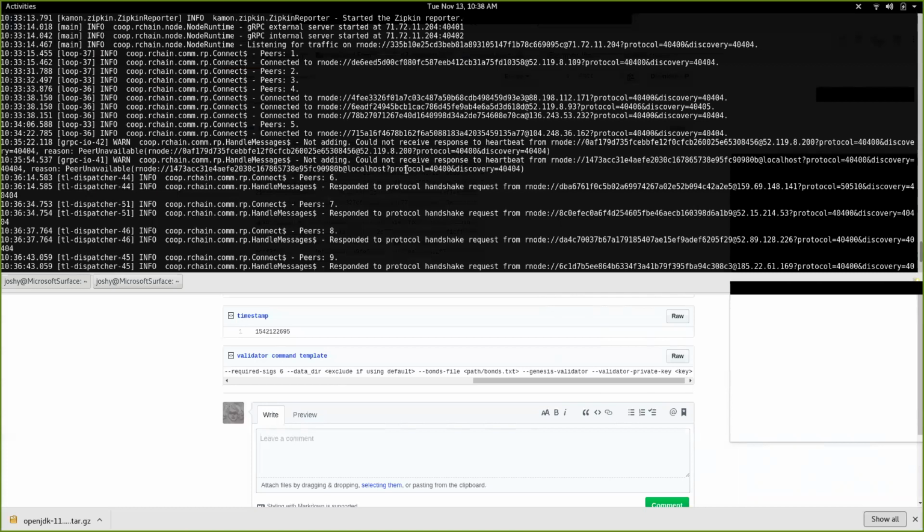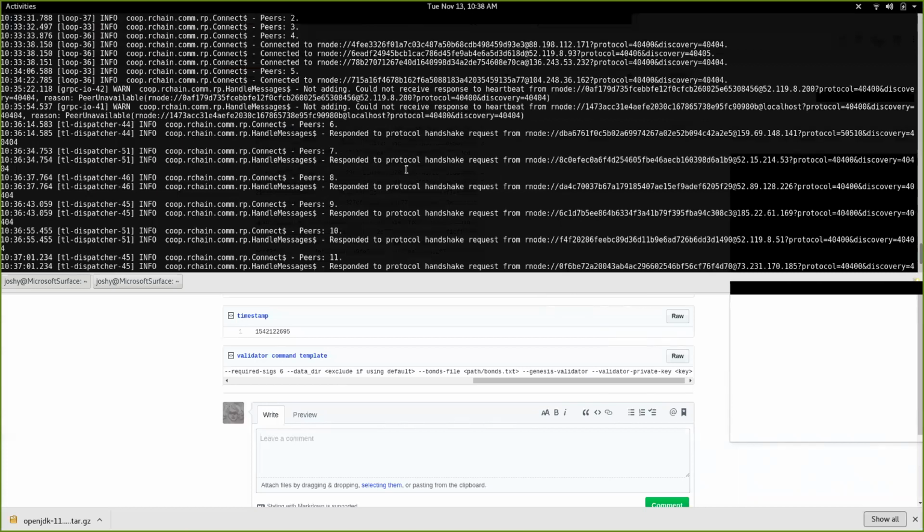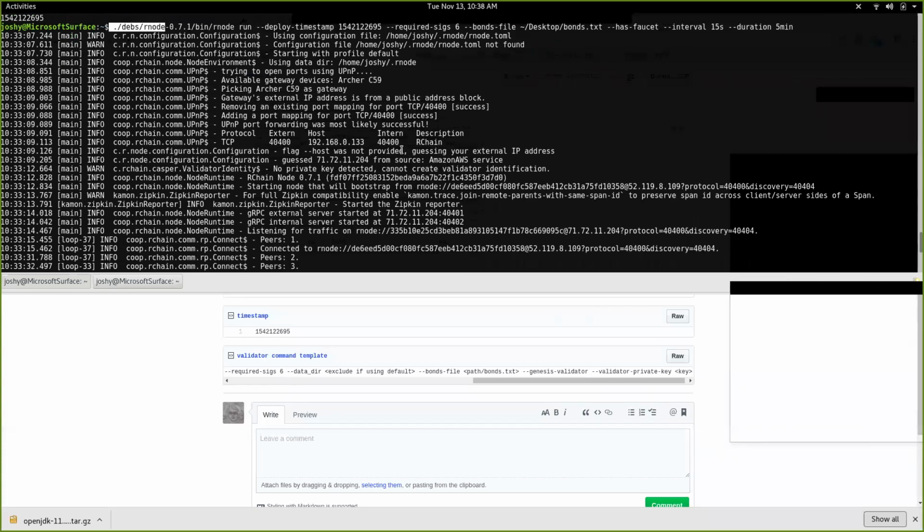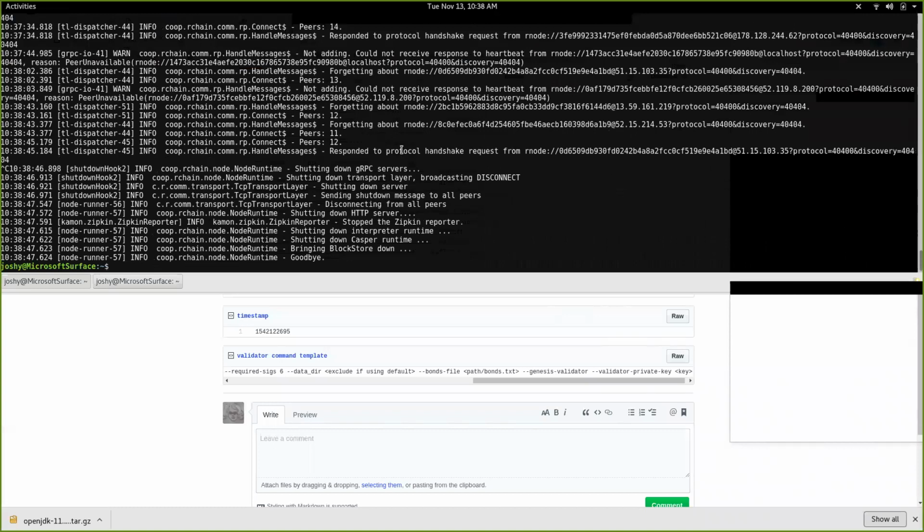Okay. Joshi, can you show your command once more? Yeah, totally. This was my command right here. Oh, I never put standalone. That probably was necessary. Yeah, that is important. My bad. So I'm going to Control C that and remove my .rnode directory.